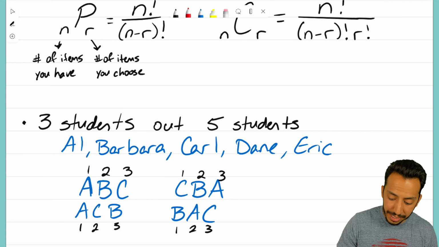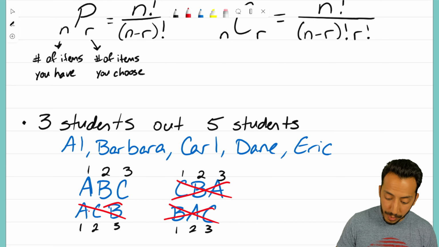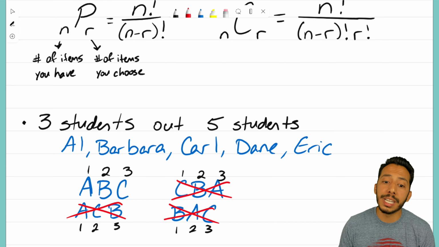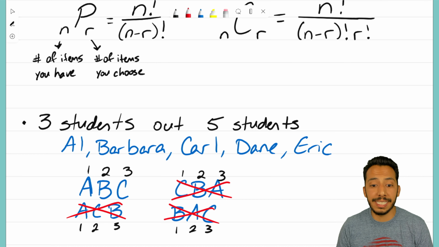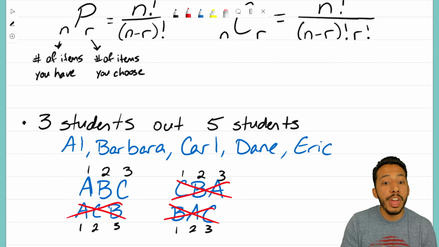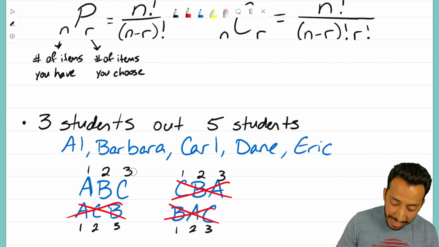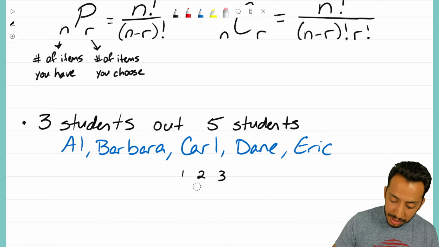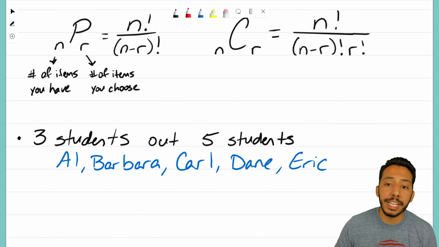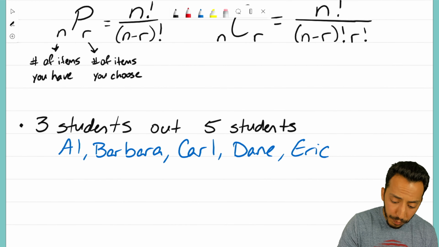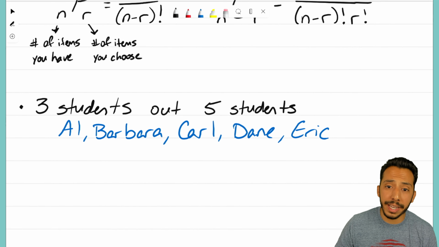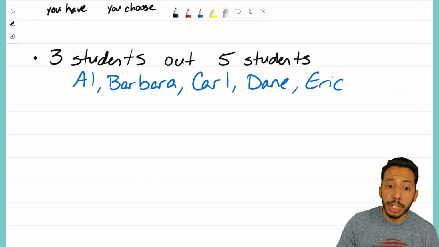These all end up being duplicates that when I'm finding out this combination, I don't want to count all of them, right? I just want to count one of those, the ABC. I don't need the CBA, the BAC, the ACB. They're all the same. So that's why we want to use our combination formula here. That combination formula is going to help us, and hopefully it starts to help us understand why it is the way that it is. So let's set it up.